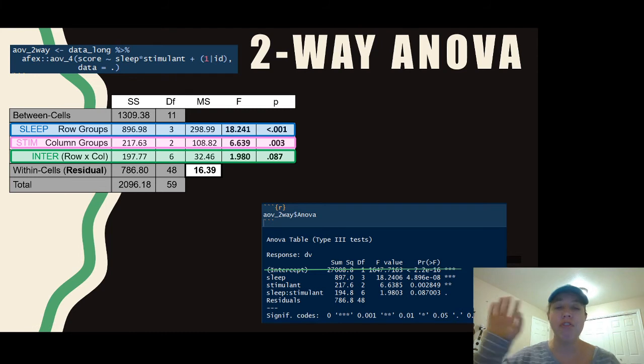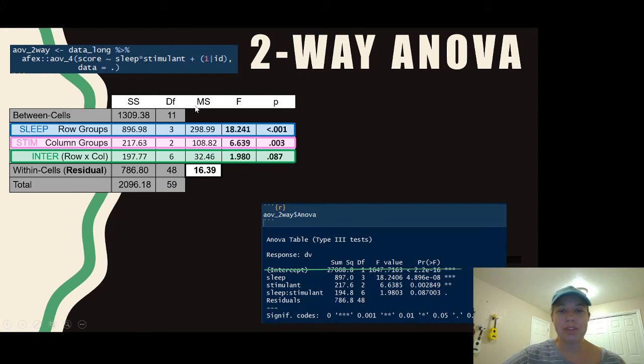Now here I put a full fancy ANOVA table, and this will match the layout presented by, say, SPSS, Data, a lot of software packages. It's the same numbers, although some may or may not show up on every software, but this is the full ANOVA table. The difference here is this one has a top line for between cells. The between cell is just adding up all of our effects: sleep, stimulant, and the interaction. If you add those all up, like for the first two columns, 3, 2, 6, that adds up to 11. It's just a combination line. It's not going to help you know anything anymore.